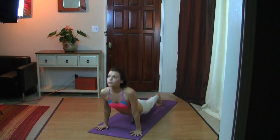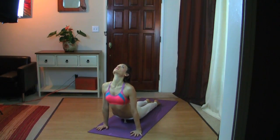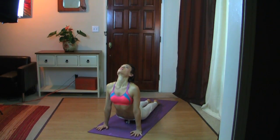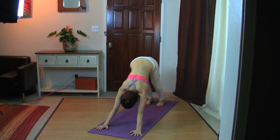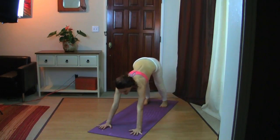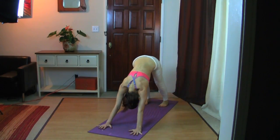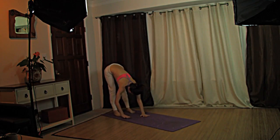Chaturanga, upward facing dog. Tuck the tailbone under, press all 5 toes of each foot down, the nails, the top of the foot, and back to Chaturanga. Exhale, downward facing dog. Spread the fingers wide open. Lift your tailbone as high as you can and slowly walk your hands back in towards your feet. Wrap your wrists around your elbows and allow your upper body to hang.